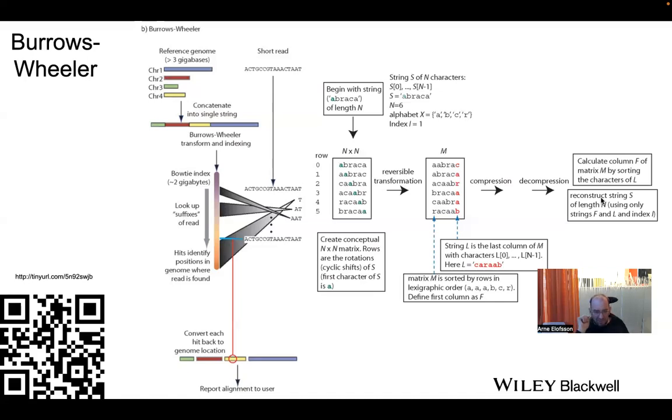So searching is basically linear in time, and not even log linear, but linear in time. And so you can do it very fast, and if you keep the index, then you can go back and find your hits again, all the hits, they're perfect matches. So those are the methods I use. This is called BWA or Bowtie 2. Bowtie 2 is, I think, the later one. And this can search millions of short reads against human genomes in seconds.